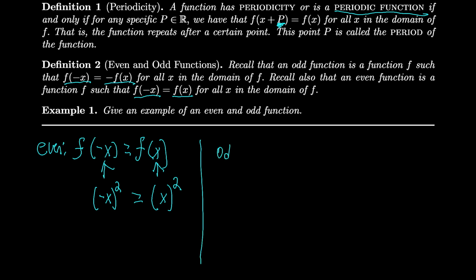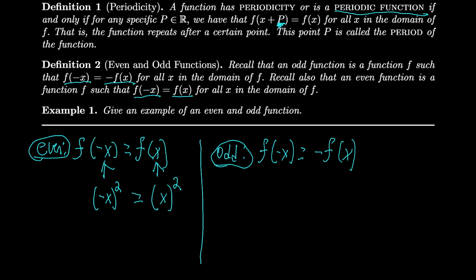An odd function has the fact that f of negative x equals negative f of positive x. That is, plugging in a negative on the inside is the same thing as just pulling that negative out. That's what negative means in terms of odd. So even and odd, that is the parity of a function, whether a function is even or odd, has to do with what happens to negatives if you plug them in. What can you do with negatives?